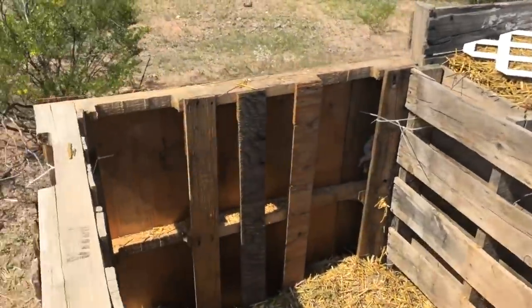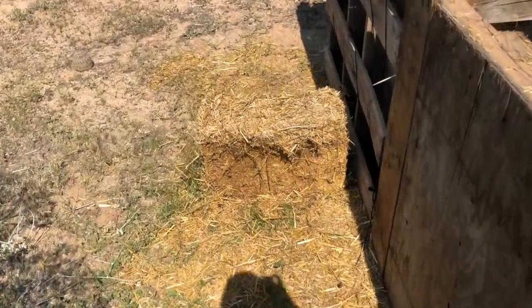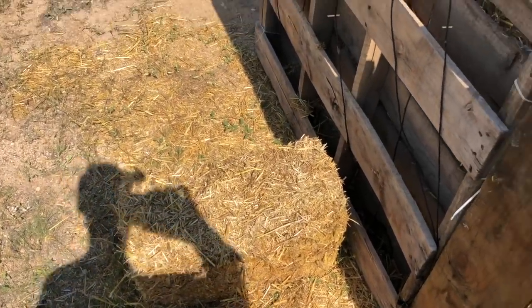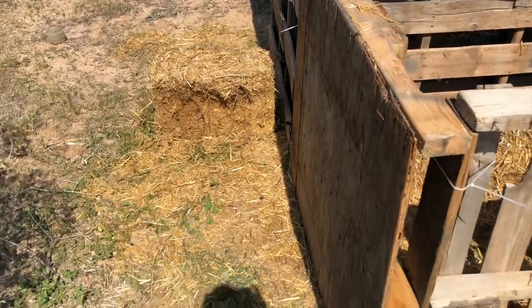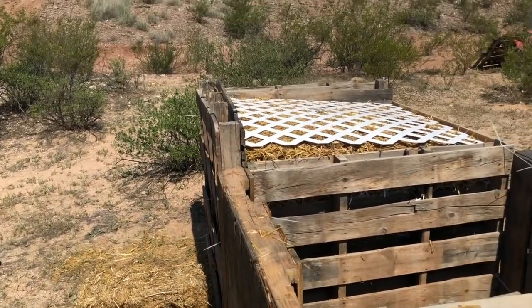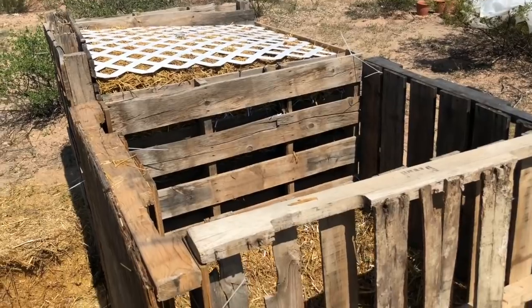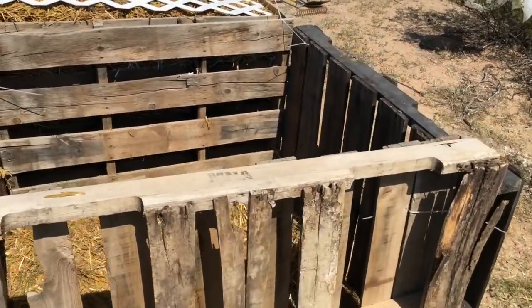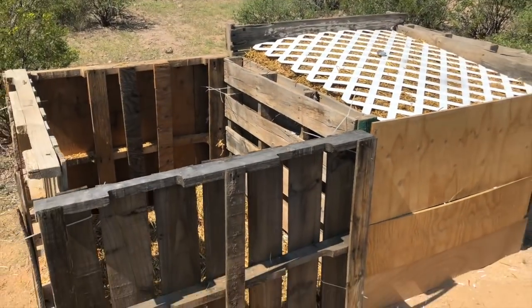And I'll need to get some more straw, but I don't want to get too far ahead of myself. So there's the straw I've got left. Just a couple of chips, two, maybe three. But I don't want to get too much because we are getting rain now and that really should be covered up, which is kind of the point of the humanure hacienda that I'll hopefully get to eventually when we decide on some more permanent placements of things. But for now, this should do the trick. And that's all for now. Thanks.